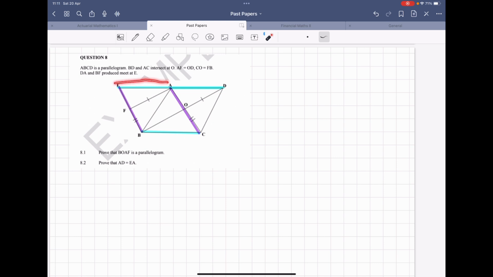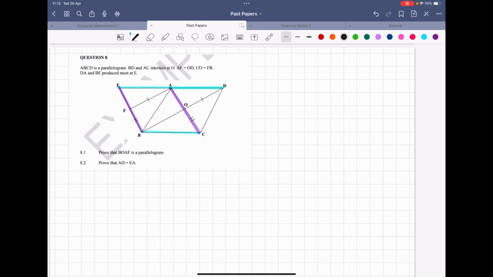So then I can say that this whole shape, EBCA, is also a parallelogram, and now I'm going to say it's because of opposite sides being parallel. Both pairs of opposite sides are parallel. So now that I know that this is a parallelogram, I can conclude that the opposite sides are equal. That's from my properties of a parallelogram, which means that this side BC is going to be equal in length to this side EA. But originally in the question, I was told that ABCD is a parallelogram, which means that the opposite sides of ABCD are also equal in length. So BC is going to be equal to AD because of that parallelogram, which means that EA is going to be equal to AD as well.